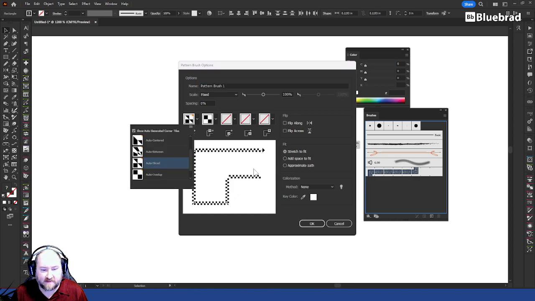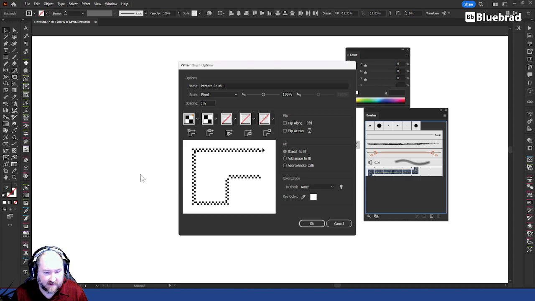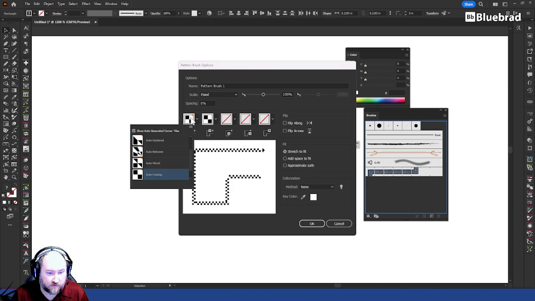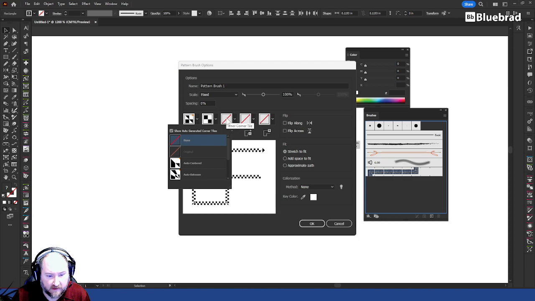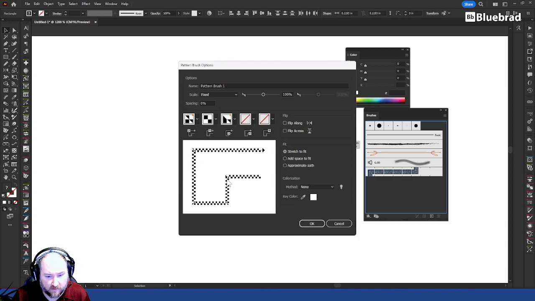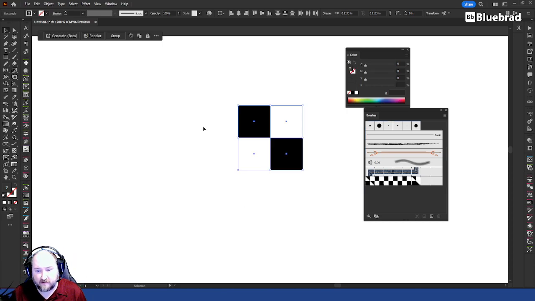But in here, the overlap does not quite look right. If I come here, I can see that it's supposed to build it correctly, but it actually does not. So what I want to do is find the best option, which does look like it's the first selection that it gave me. But it's not doing anything for the corner up here, so I'm going to let it do an auto corner there. That one looks good. And for the end and start, it didn't give me anything. So I'm going to hit OK.